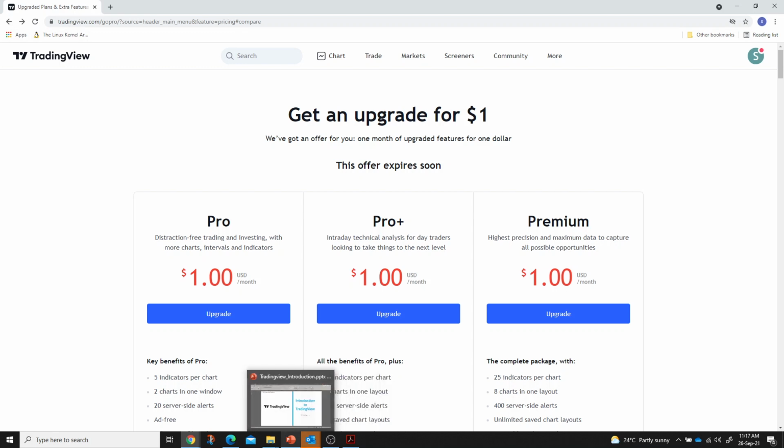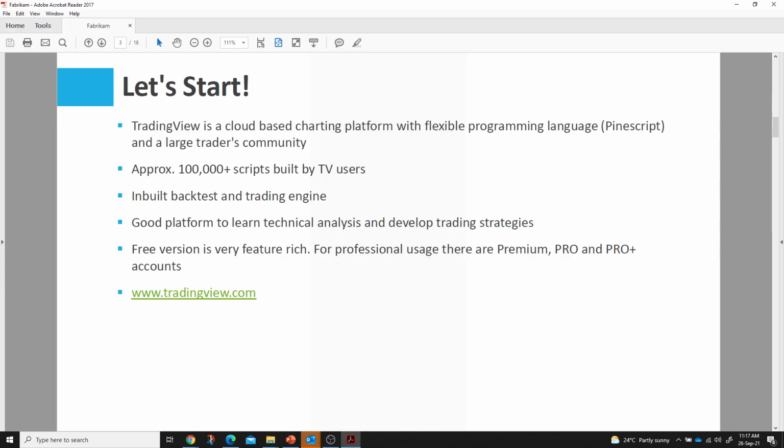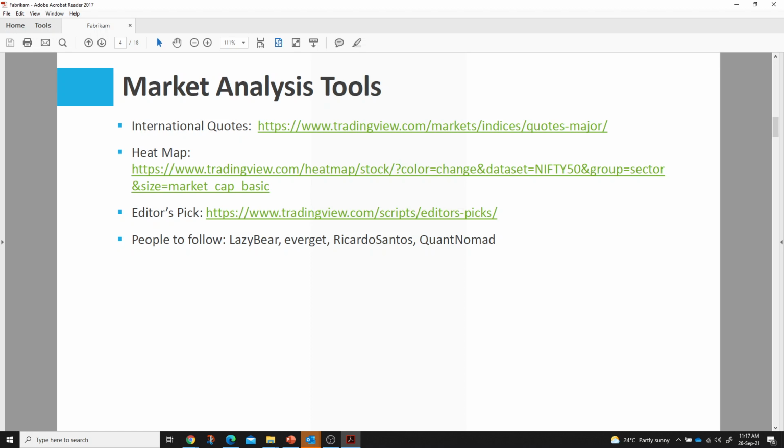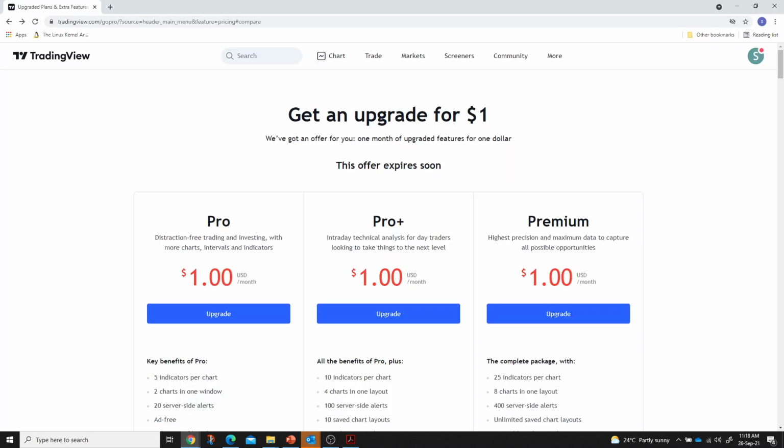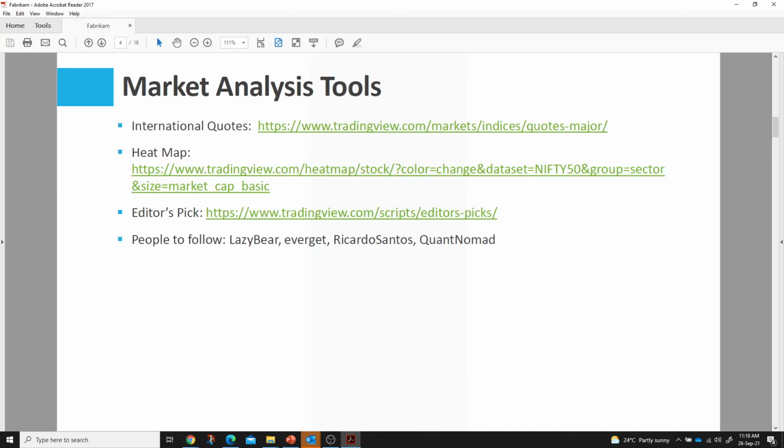Okay. Then market analysis tools. When in the morning you want to form a bias, for example, we look at some of the blogs written. Sanjit ji writes a blog. We get an idea of what's happening, then we look at some news and so on. In TradingView, by default, if you are on the home page, you are able to get that view automatically.